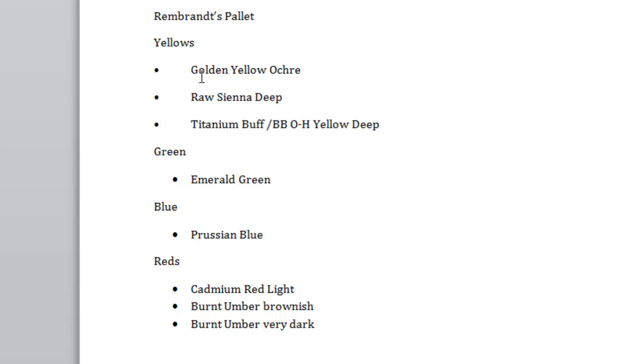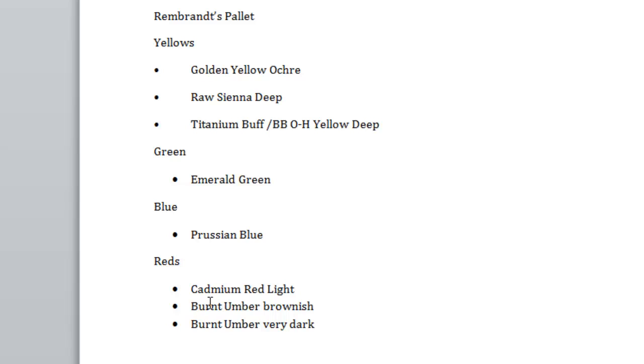He has a golden yellow ochre that we've already selected, a raw sienna deep, titanium buff, or unbleached titanium. The closest in the color chart that I could find to that color is BBOH Yellow Deep. For his green, he used an emerald green. The blues, Prussian blue or Parisian blue.